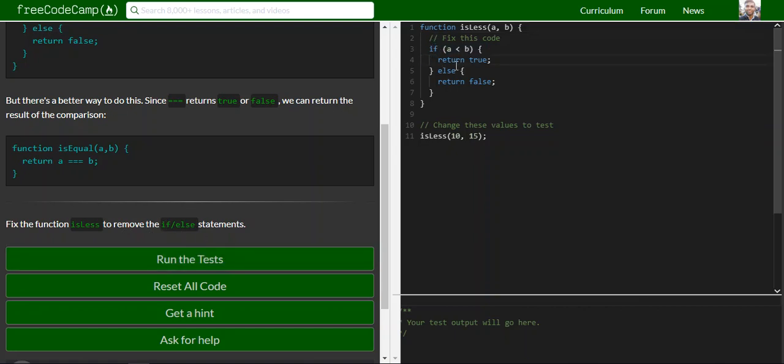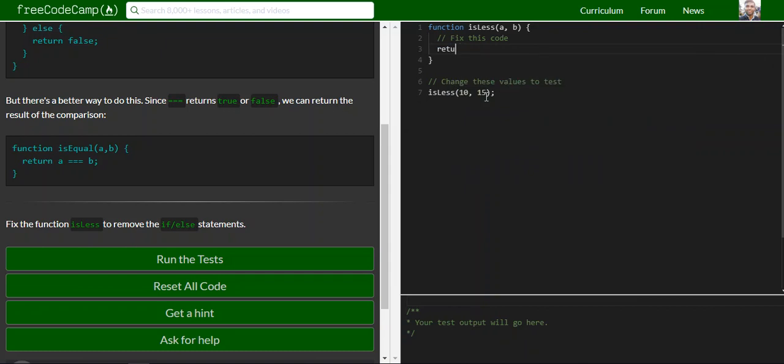Okay, so function isLess, and then return a is less than b.